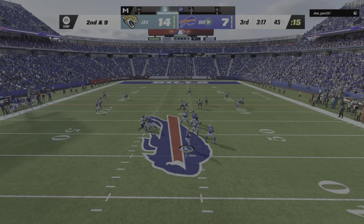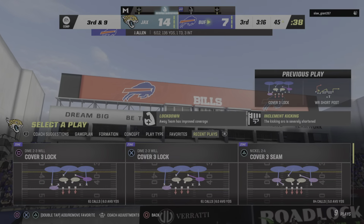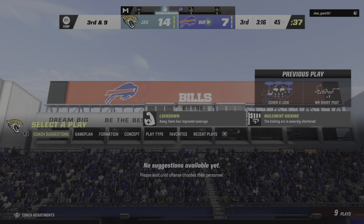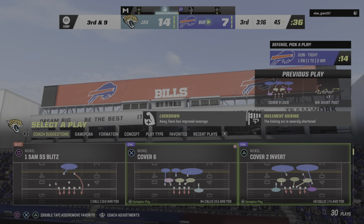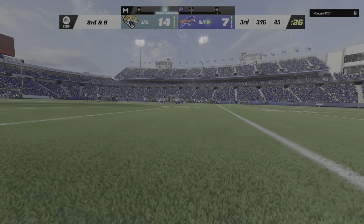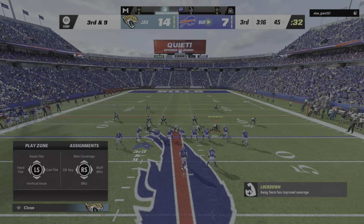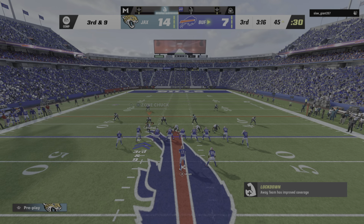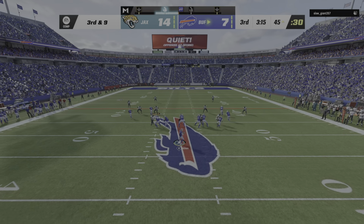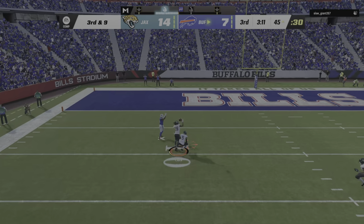On 2nd and 9, Allen. And that falls to the ground, incomplete. A nice job of bodying him up defensively, and now it brings up 3rd down. We saw this a lot in the first half, and it continues. These receivers just not able to get much separation. So that means they have to win the 50-50 balls. They've got to go up with the defender and find a way to start coming down with them. And this time, contact and another incomplete pass.